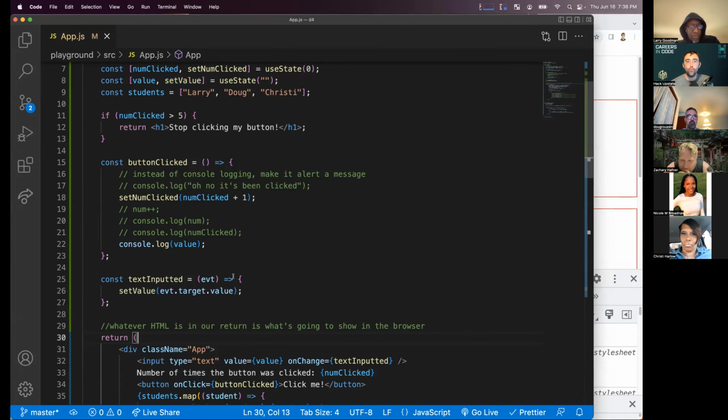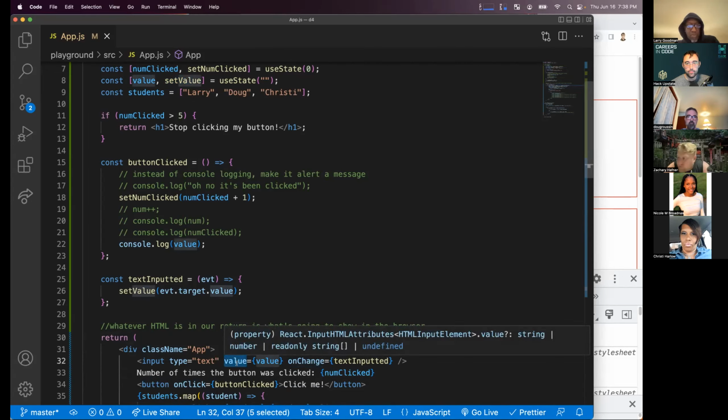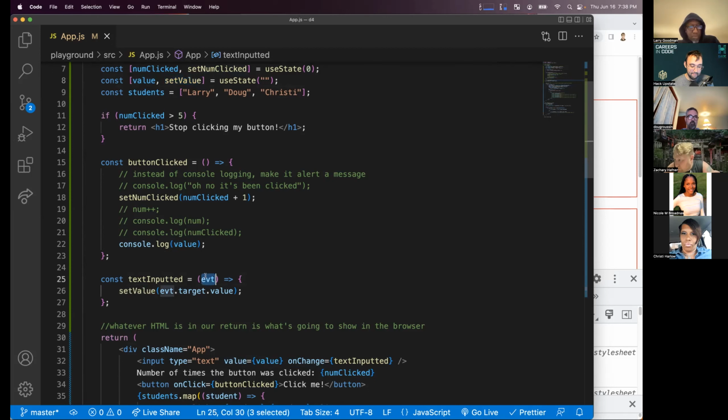Alright, so what we need to do is check to make sure you've got your onChange and your value added down here. Make sure that you've got your value and your set value here. Make sure you've got an event coming in, because this is where the details are of what the new text input's value is. And then make sure you're setting the value into whatever the state hook is that we're using up here. And if you're doing all of that, go ahead and share your screen.